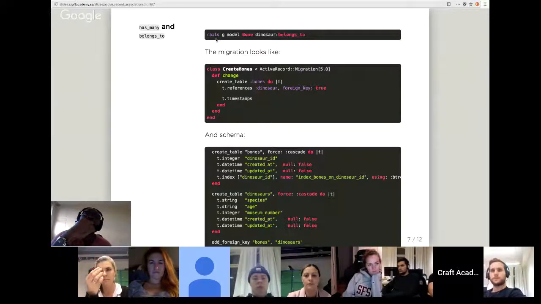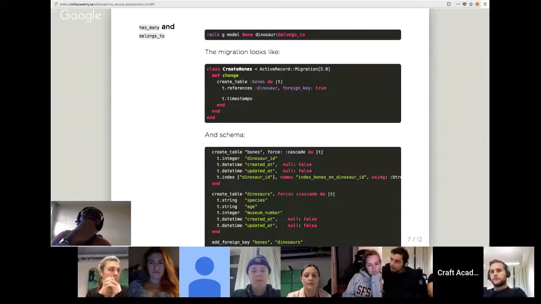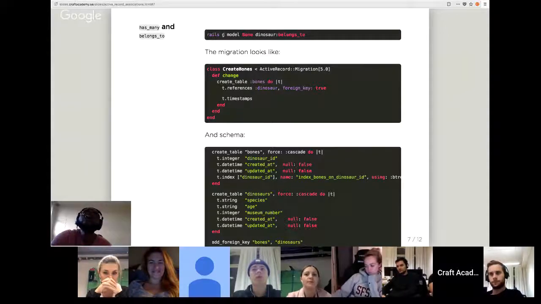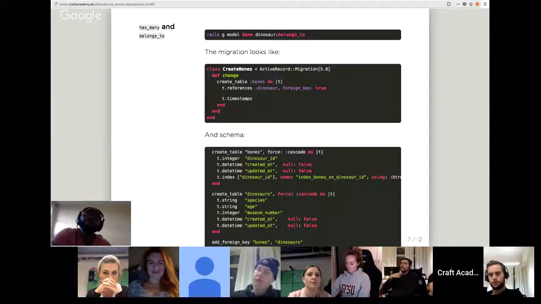So the way we do this is, considering we have a dinosaur model already, we want to generate the bone model, and when we're using the generator for the bone model, we are specifying that we want this bone to belong to a dinosaur.